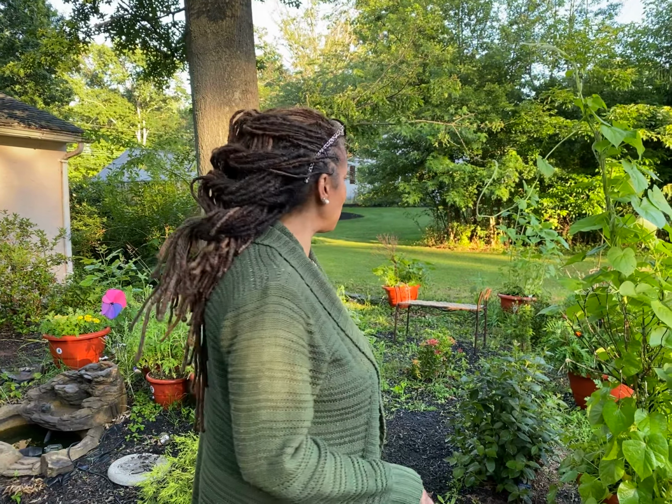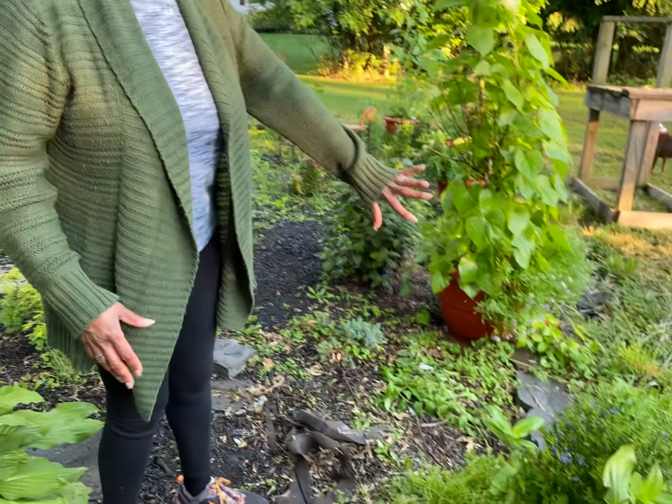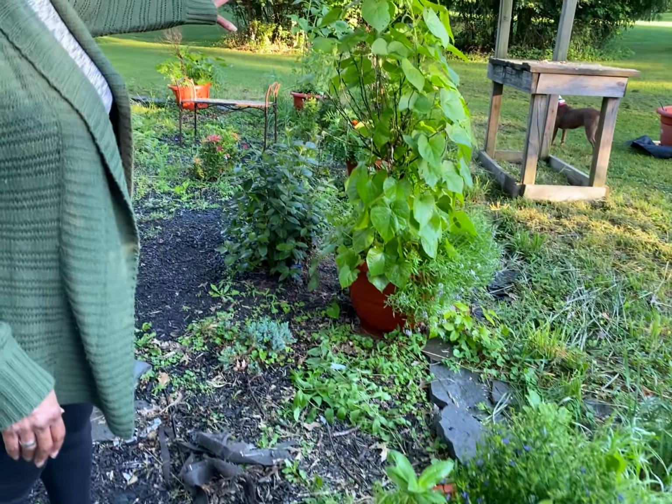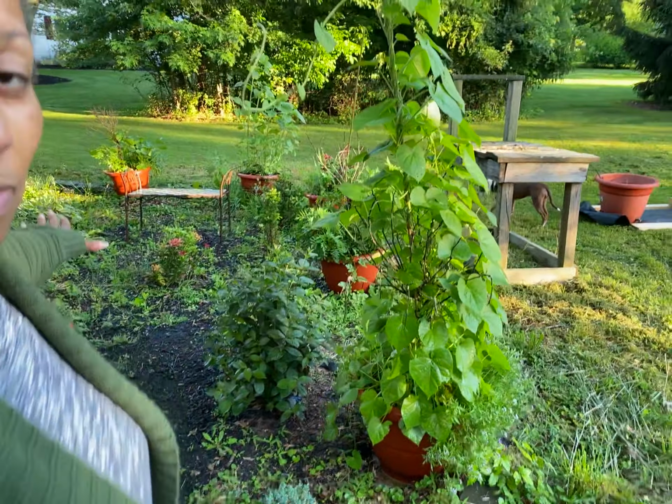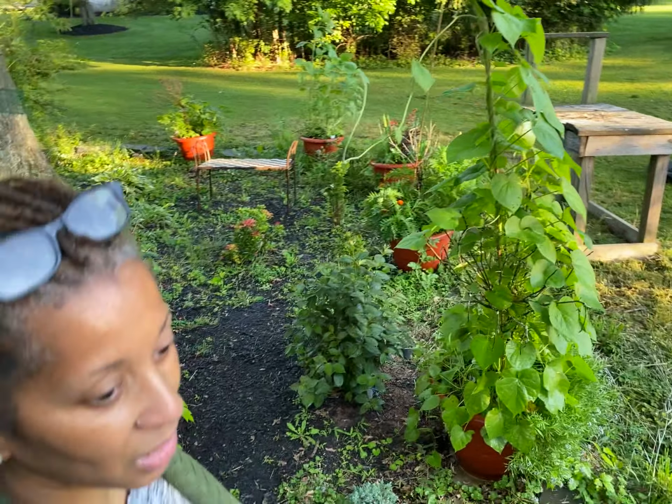I wanted to share with you today some of the special flowers that I'm growing in my torpedo pot. I call this my little garden of torpedo pots, where I try different things: vegetables, herbs, flowers. I just try to be very flexible and learn what different types of things I can grow in my torpedo pots. Some of my torpedo pots are in full sun, which is along this strip here, and the ones along the back are part sun. So it really gives me an idea of the different things that I can grow depending on what type of sun that particular torpedo pot is going to receive during the day.